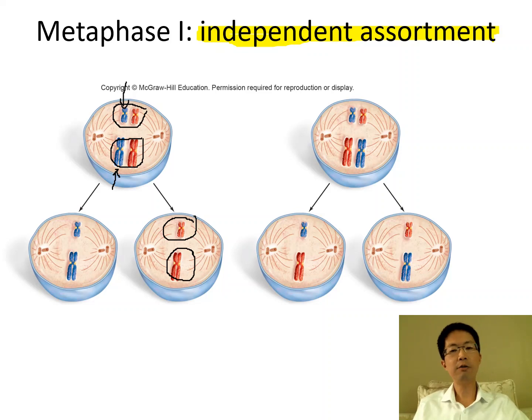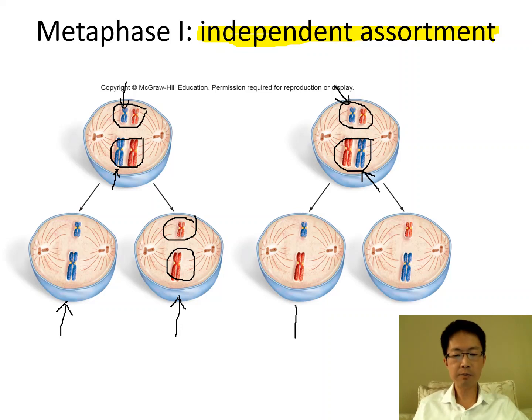So that at the end of meiosis I, one daughter cell will have all the paternal chromosomes. The other daughter cell will have all the maternal chromosomes. But independent assortment is that you can have a random organization of the homologous chromosomes. You may have the paternal chromosome on the left side of one homologous pair, and then for the other homologous pair, the other paternal chromosome can be on the right side. So at the end of meiosis I, one daughter cell will have the paternal chromosome of the shorter one, and the longer one will be the maternal chromosome. The other daughter cell will have the opposite. The shorter one will be the maternal chromosome, and the longer one will be the paternal chromosome.